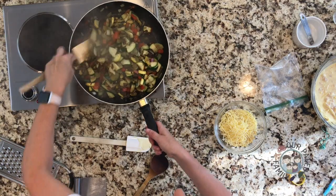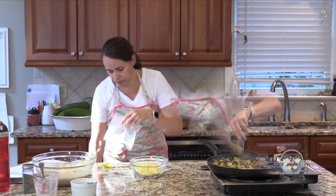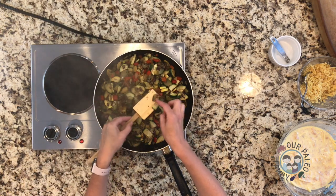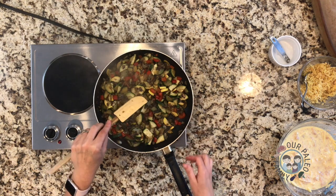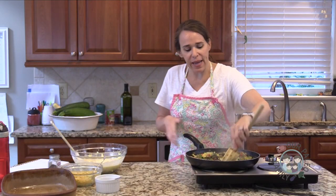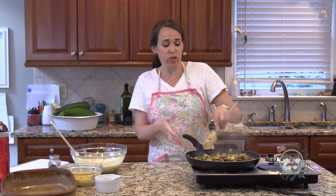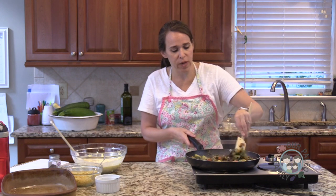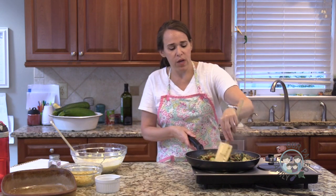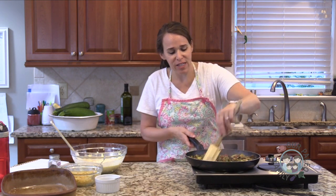These are really strong onions. I think about five more minutes and they'll be ready. The squash are starting to become translucent, which is what I want — I really want a decent amount of moisture cooked out. The egg in there is going to make up for a lot, but I want them cooked more than what they would be if I just baked this for 20 minutes. You can easily prep this ahead and just bake it the night of.